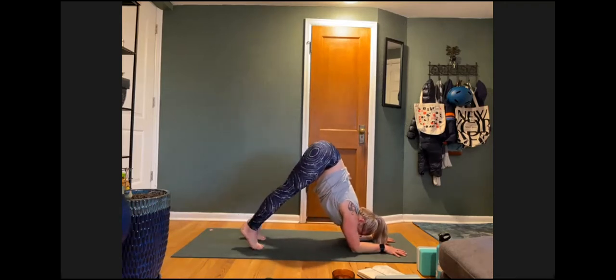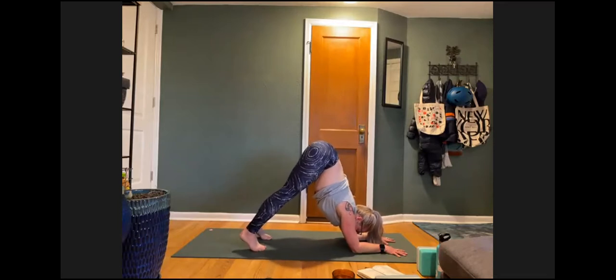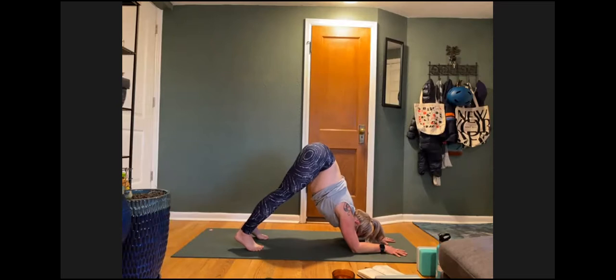Inhale, lift your heels, walk your toes in. Exhale, shift the weight more into your feet. Keep pressing your palms down. Keep pressing your forearms down. Inhale, see if you can walk your hips a little bit higher. Relax your head, keep your gaze back between your toes. Exhale, shift back. Do that one more time.